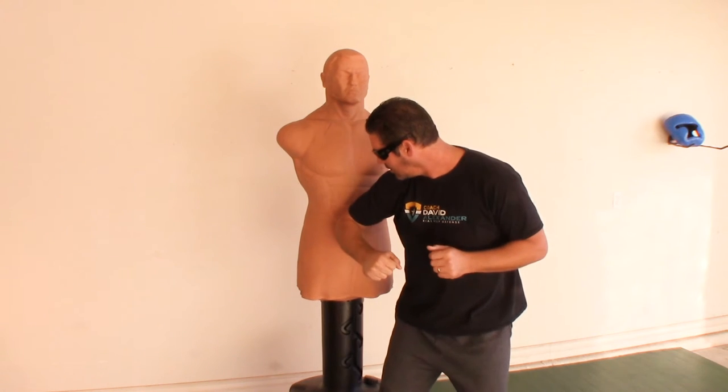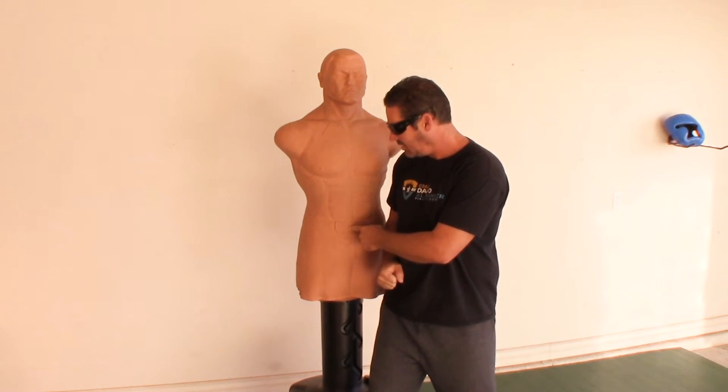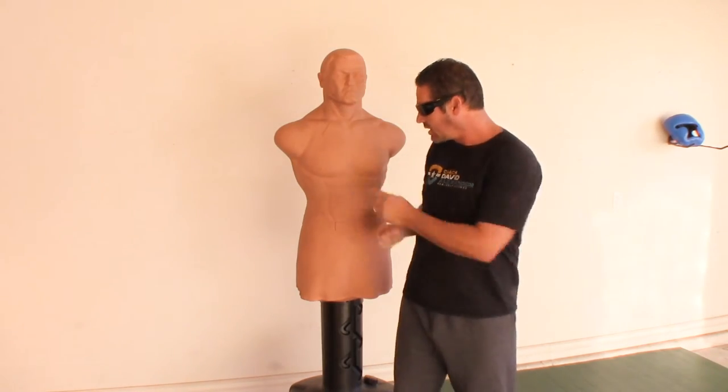Because you have to remember each exact scenario and what techniques to use in those scenarios. So I'm Charlotte, I don't know how tall you are, but I'm assuming my attacker is larger. So I hit the solar plexus, right? Look at where I just hit. I actually hit the pelvic plexus. That might not be a bad spot, but the solar plexus is up here. When this guy grabs you from behind, do you know their height? No. How are you gonna hit the solar plexus exactly perfect if you don't know their height? You aren't gonna hit that solar plexus.